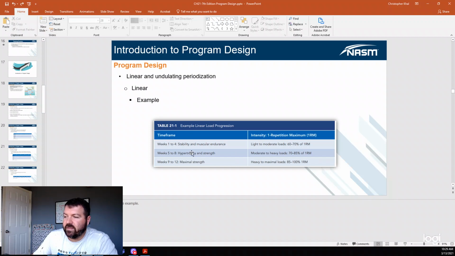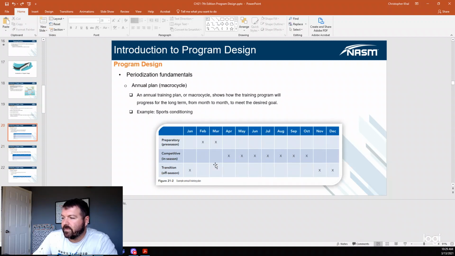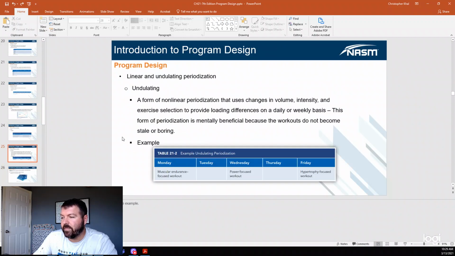So we run off of this: stability, endurance, and then all those, going back to this. So here's stability, endurance, and then your hypertrophy, and then we're doing maximal strength, and we're increasing up to probably around here. That way, their last month, you're not killing them, and that way their performance for, like, football, for example, because that's always the common example, they're usually in playoffs. And after that, they have off seasons, which you do a variety of different things. Ooh, I hit myself, sorry.